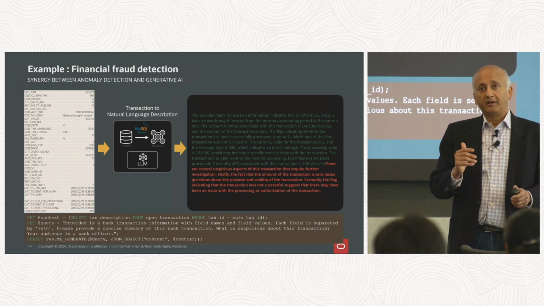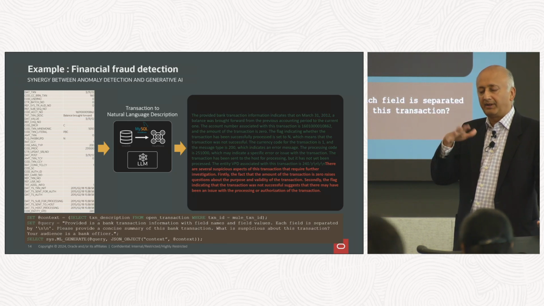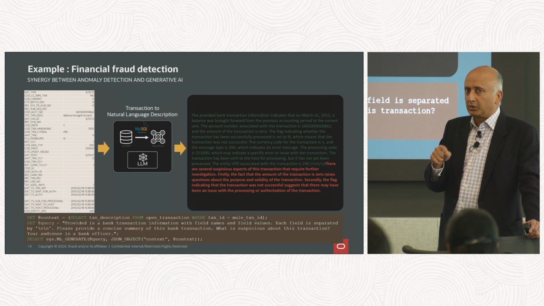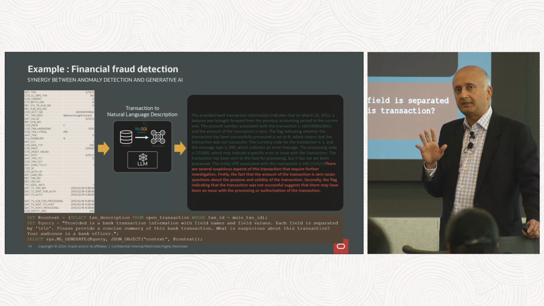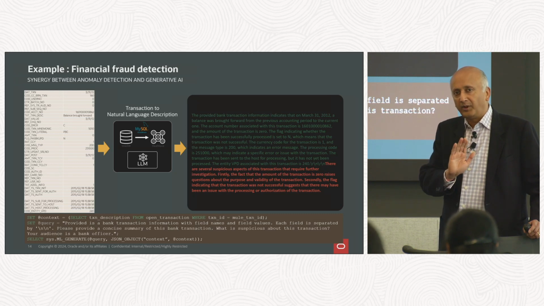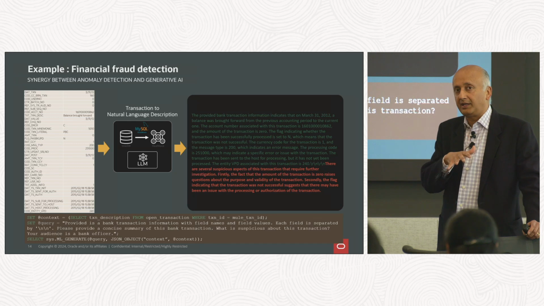Then they said, you know what? We want to do some anomaly detection on what they call mule accounts. The basic idea is that people are bringing in money, and they suspect that they may be opening these fraudulent accounts to siphon money, or for taxation. So they are using anomaly detection to figure out which of these accounts are suspicious, or what is anomalous. That's what we currently do.